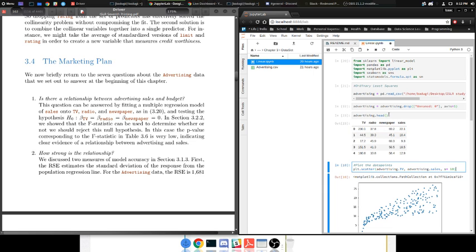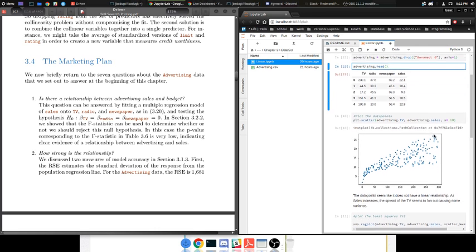You see that I had to drop the unnamed 0 column, because it was just an added index column, but there's already an index here. It was an extraneous column that we don't really need. And then advertising.head, just to see what's up.